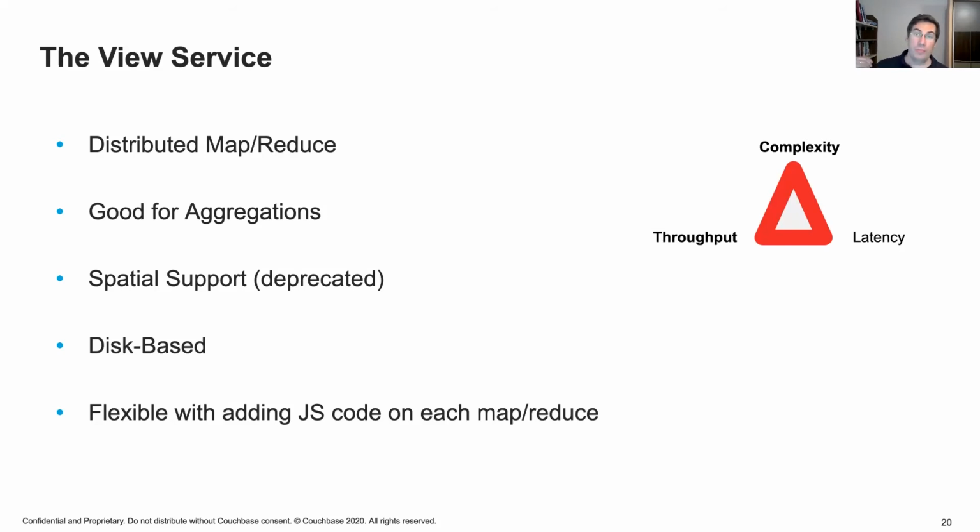Although the cool thing is you can write JavaScript code in your map and reduce functions, which makes them very capable of taking more of the logic you would write on the client side and putting it into your map and reduce functions, and therefore move some complexity from your application to the view service.